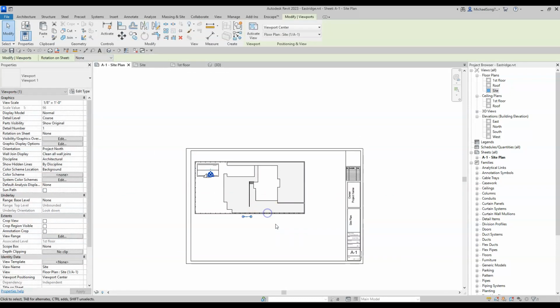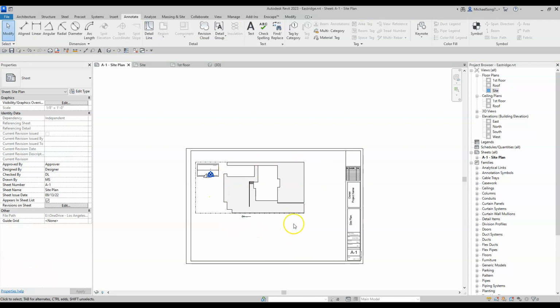All right, so please do this part. Obviously, make the site plan look much cleaner than what I have for you guys. Don't worry about all the other annotations. We're going to add a few, but we're not going to make it look exactly like that site plan, at least not in this class.